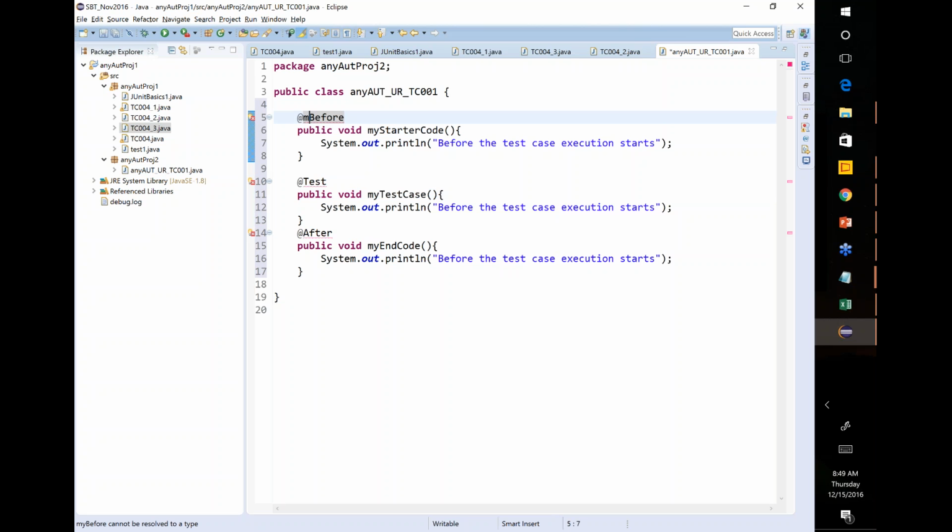No. Why? These are predefined words or keywords or the syntax and grammar. Okay. So if I have to call hello in English, I have to say H-E-L-L-O. I can't say hola. I cannot. Why? Because I'm speaking English. So it has to be very clear. Now I'm speaking which language? JUnit. So at before, at test, so this is before the actual test case execution here, and then after test case execution. Till here we have done it earlier also. Correct everyone? It's not the first time that we're doing.